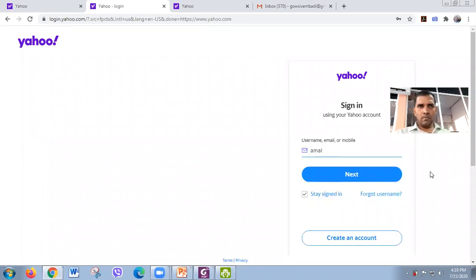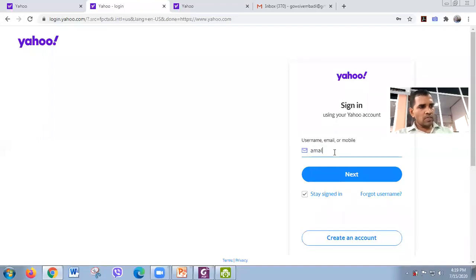This is username. You don't need to type the whole name, right? The username is enough because email address has username as well as domain name. Give the username, that is enough. Even if you want, you may type the whole name, whole email address, but there is no need. Amal username is enough.